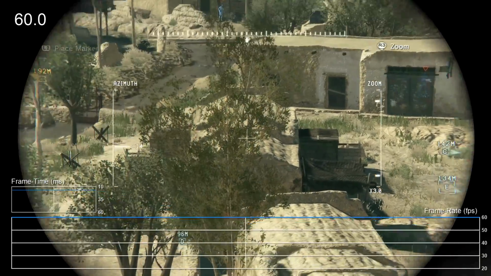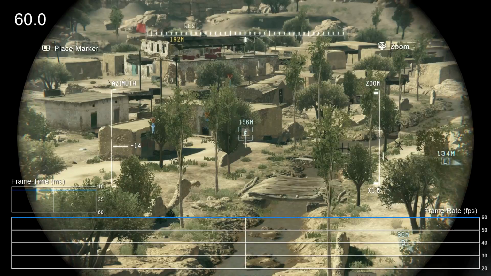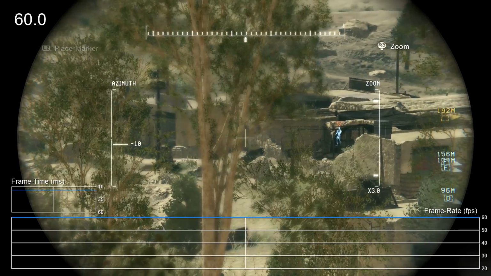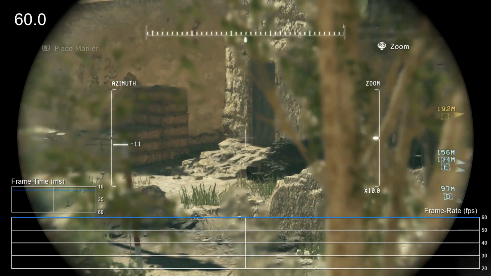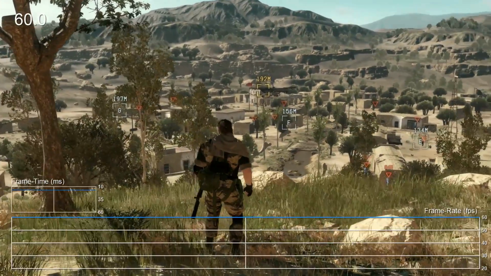And to help us out, we'll go ahead and place some markers here. Marker placed. Now these markers will serve as waypoints as we sneak through the base and make sure we don't get lost on our way to the target. Marker placed. Okay, so we've gone ahead and set our infiltration route.